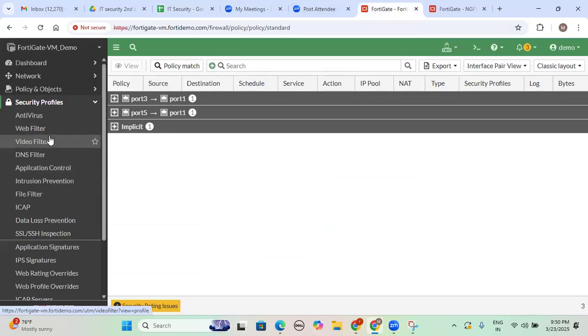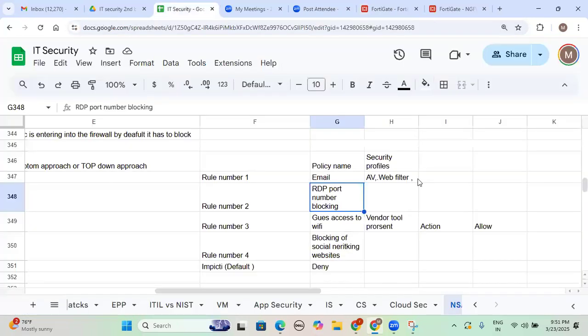Video filter is not required. You just need to leave this one. DNS filter is also not required because we are not doing any domain resolution here. Application control: yes, it is possible because websites will fall under a category of website, so we have to enable app control. Let's see the other profiles.